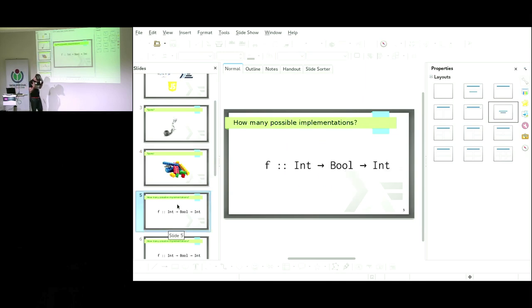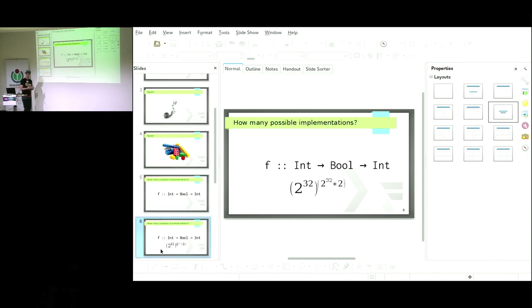So, let's think about type signatures for a little bit. What does a type signature tell us? So, what's in a name? We've got a function, which is called f, and it just has the following type. It takes an integer, takes a boolean, and gives me a type. So this type signature has some information. It tells me how many possible implementations this function can have. And in this case, that's quite a lot. So maybe we're asking too much in our type signature at the moment. Maybe we just want to take one of the arguments and return that. So we want to have something that is a little bit simpler.